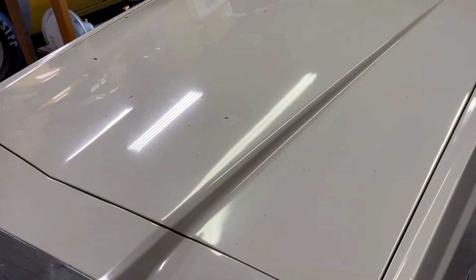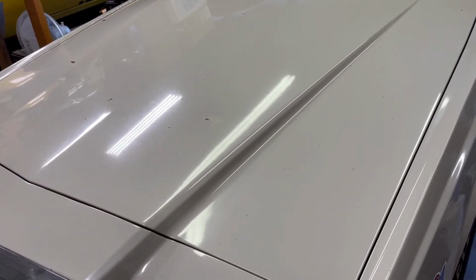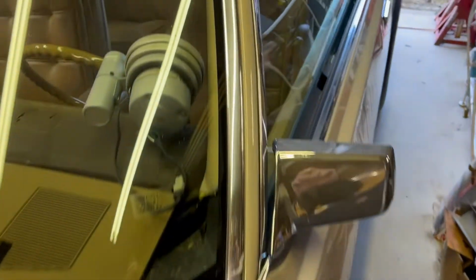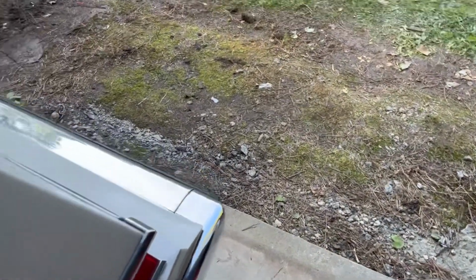I noticed the battery went dead on me. And so when I charged it, I got it started again. And the alternator's not putting out. I don't know. So I got to find out what's going on there. Who knows? I went on and took his numbers and lettering off the glass. I still need to get this stuff off the door. And I'll probably just put a little dab of glue or something to hold that in.